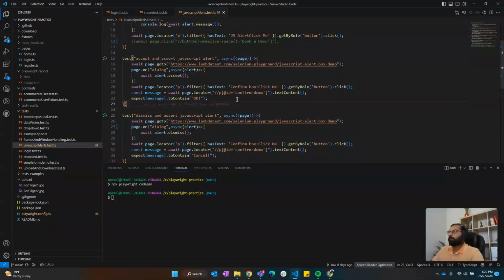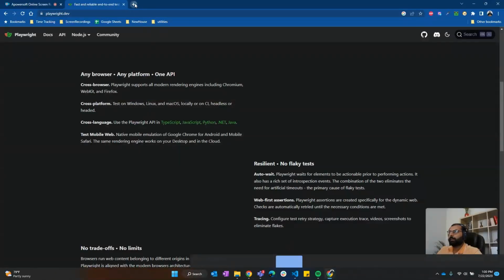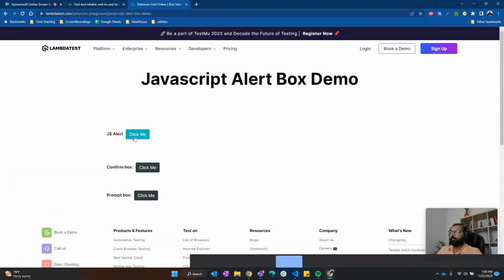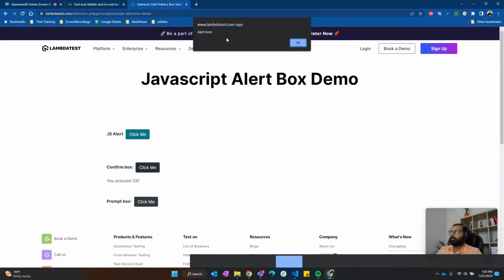Now this is a really interesting topic, so before I start the explanation, let me show you what I mean. Okay, so here in this URL, this is the JavaScript alert. When I click on it, you see this modal pop-up. This is called a JavaScript alert. There are other types of alerts, like a Bootstrap alert or a new window, but these are the particular JavaScript alerts. You might encounter this kind of alert in your application, right? How do you handle this kind of alert? Because these are different. You cannot inspect the modal.